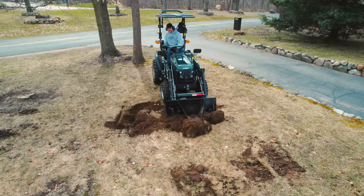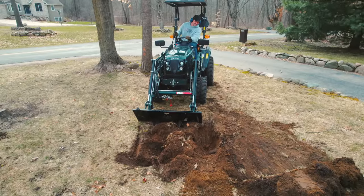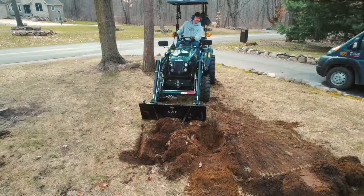Now what you're looking at is near the front of our property, five stumps, okay? So we need to get these out of here. We had the trees cut down. Well, a few of them were already cut down. Anyway, there were the stumps; the trees had died.